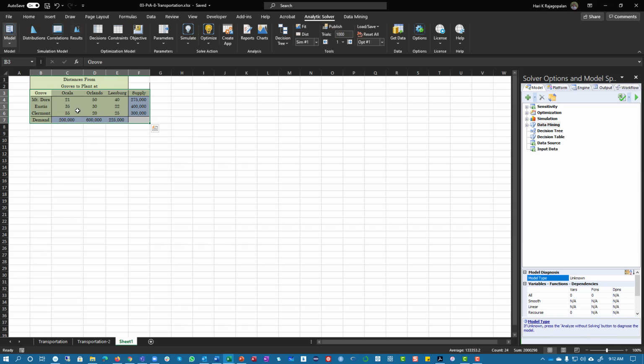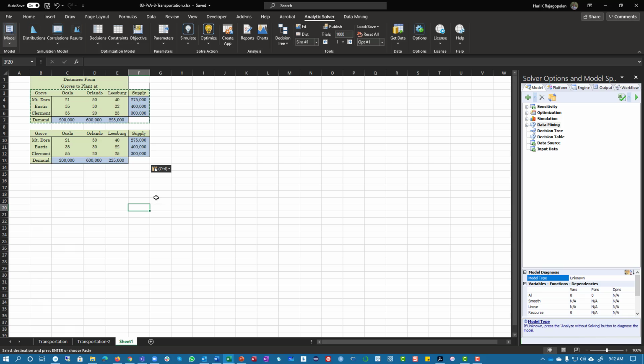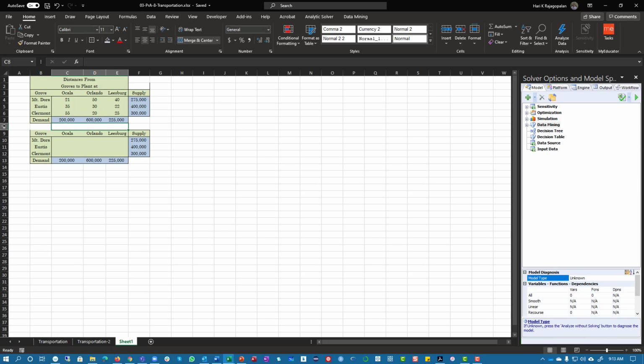And the first thing you're going to do is copy this right down here. All right, so we copy this whole thing. We're going to delete this center, right? And while this gives you the distances, this is the number of bushels transported, right? That's basically what you have here.